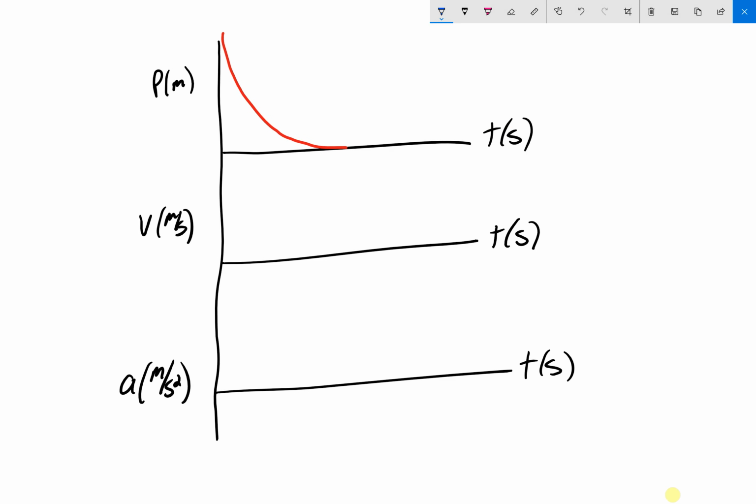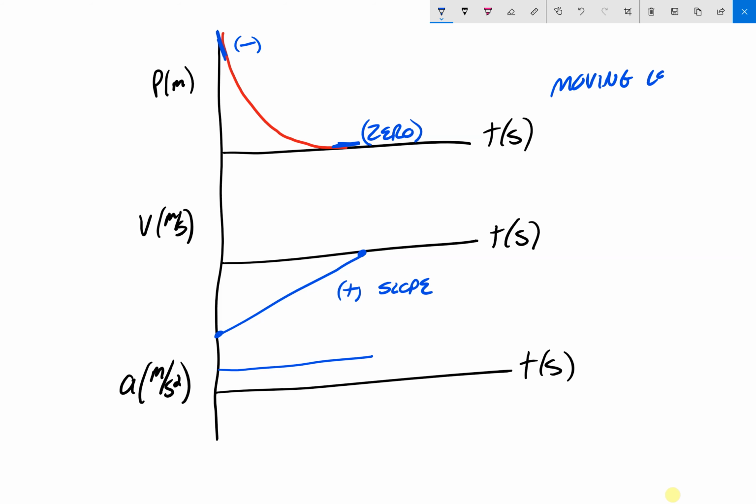So back to these curves, we have one more left where it starts with negative slope and goes to zero slope. Again, focusing on the beginnings and ends of curves. You then drop those dots down in the VT graph going from negative to zero velocity. This has constant positive slope, therefore we have constant positive acceleration. In this graph, the object is moving to the left and slowing down. That's correct. Moving left and slowing down with positive acceleration. It is possible to slow down with positive acceleration. It just means that you're moving left and slowing down.